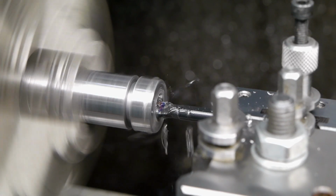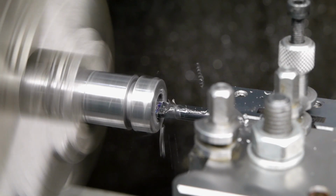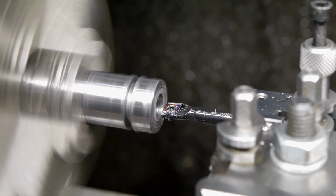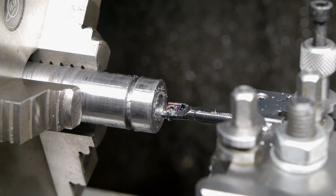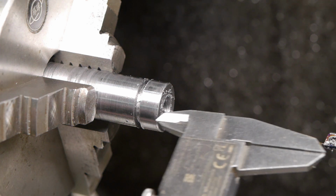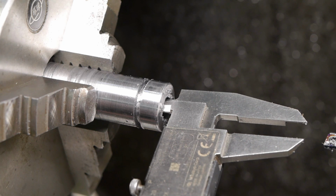It is flexing and flopping a bit, but it actually works better than expected. That's more than deep enough. Now I'm going to take a measurement and see how much more needs to come out. But first I need to stop because the battery is almost empty. And I'm back. I did some editing while the camera battery charged, and I will apologize for the length of this video because I'm already over the 15 minutes mark.